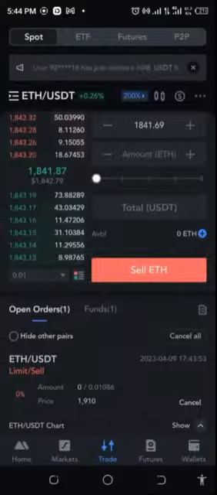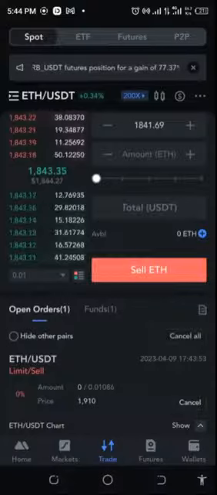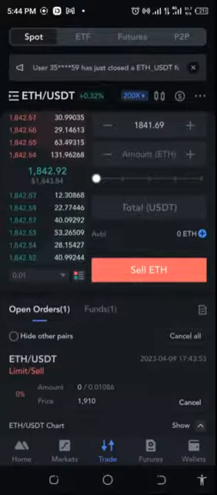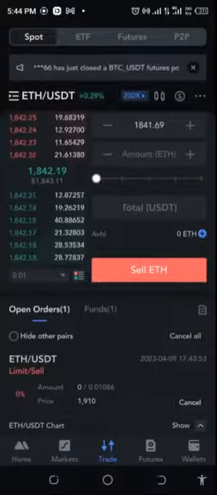But if God helps us to make sure that ETH goes up, I mean, it's at 1,843, anything could happen. Some big pocket people could come buy it all up, and before you know it, it shoots up to 1,950, and then we'll get our money back. So whichever way, we're making our money back. All right, let's see how long this goes, and I'll be back to give you the results.